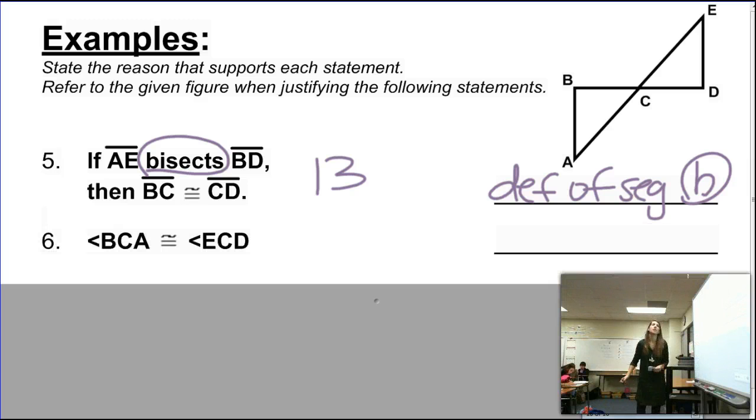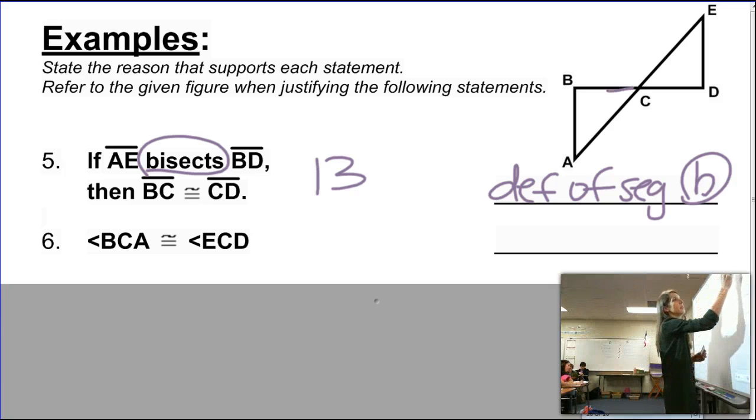Okay, next one. This one you have to use the picture. Every set is going to have a different picture that goes with it. Every set of statements. Now, I want you to be careful on this one. There's two that are really similar, and only one of them is the correct answer. So I need you to be careful on which one you choose. The angles we're talking about are this angle and this angle.